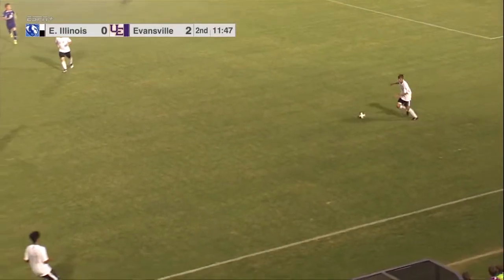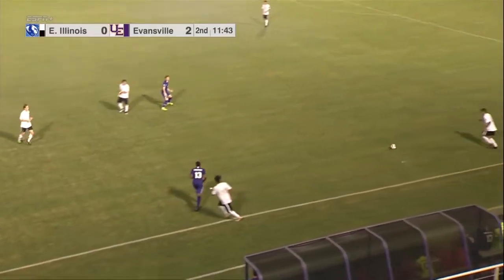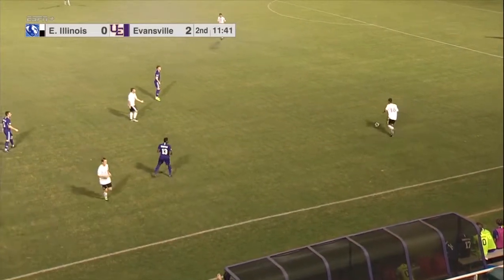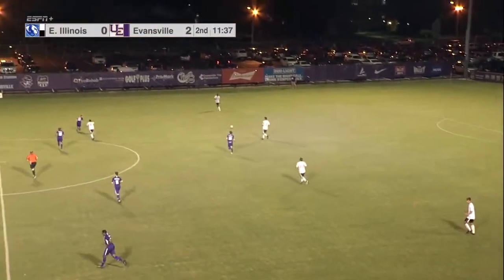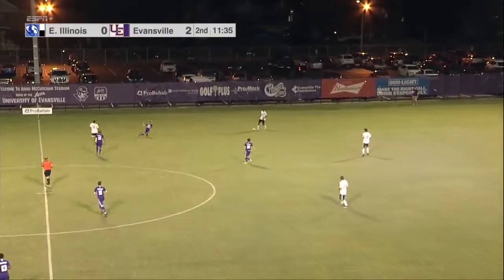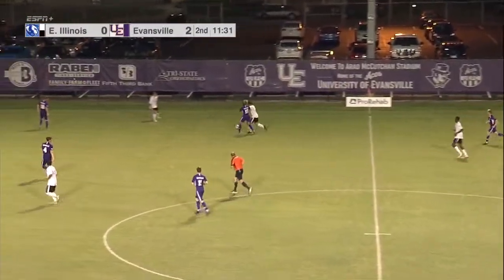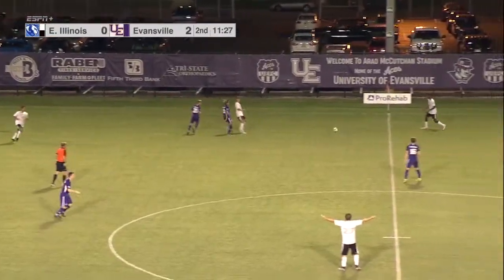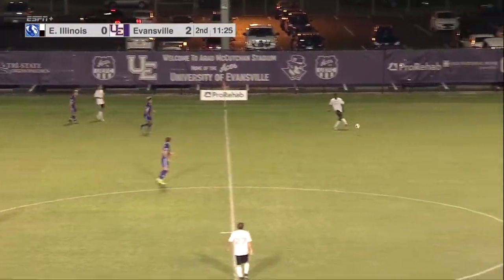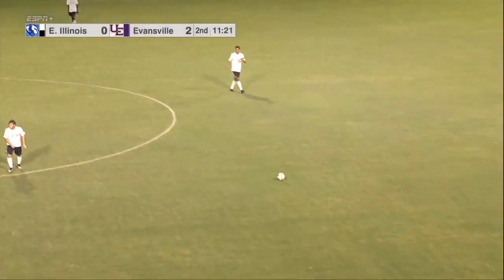Now they're 2-0 up, and Eastern Illinois are thinking, well, what can we do to stop them? Obviously, he's still trying to get back into this. They may at least tie this game and earn a draw, but for Eastern Illinois, this is one of those character moments that Coach Lark talked about. Can they be resilient? Obviously, that was very discouraging, but can they move past it and continue on to see if they can get back into this in the last 12 minutes or so? And again, try to overcome this little adversity here.